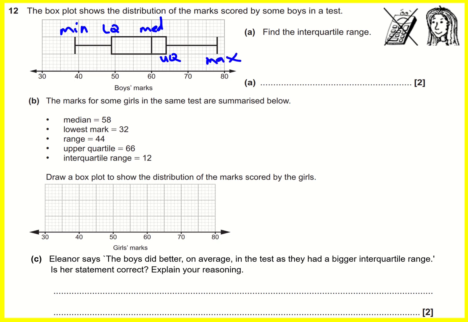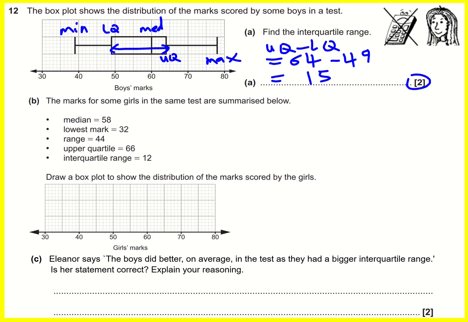That's our 5-number summary that gives us a good idea of spread throughout the data when you might have a lot of data. So the interquartile range is actually this distance here. It's the range between the quartiles. Upper quartile minus lower quartile. And you might be able to count the squares for the arrows are drawn, but I think it's good practice to find the upper quartile and then minus the lower quartile. So it's 64 minus 49, which is 15.